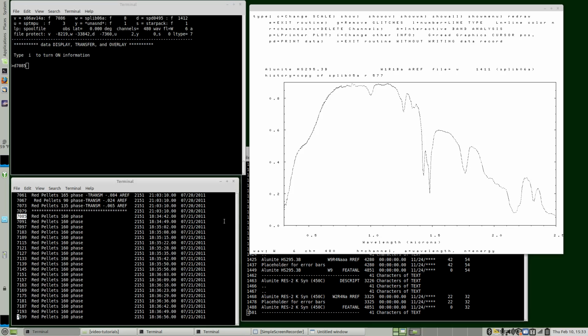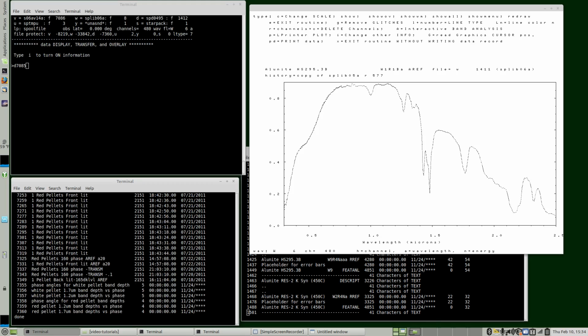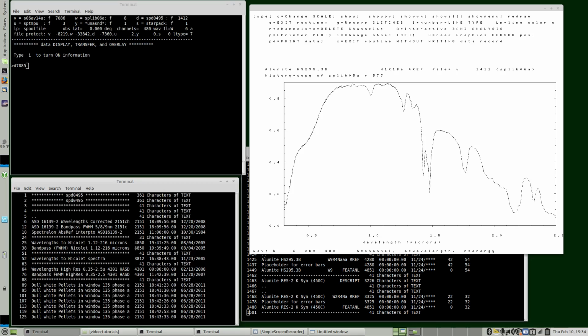So we want D705, and this is an older listing, so it didn't include the wavelengths. We need to go and look at the wavelengths. So the wavelengths are in record 6. That's pretty common. That's my style, so you can choose wherever you want to put your wavelengths.